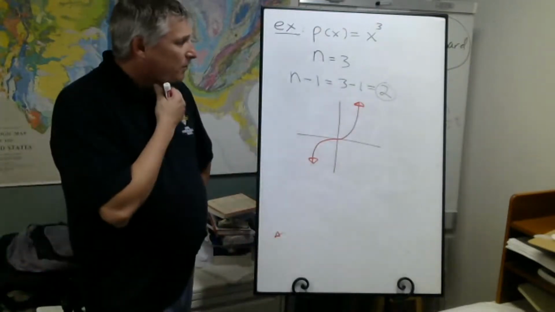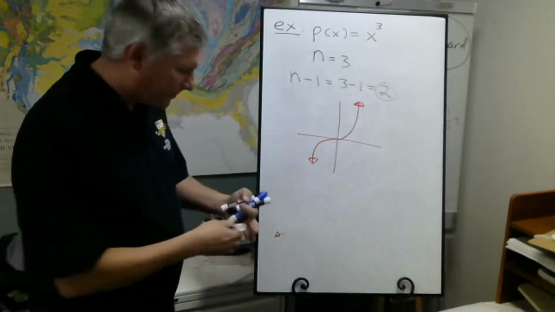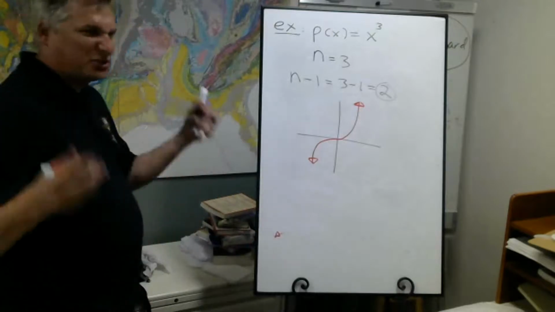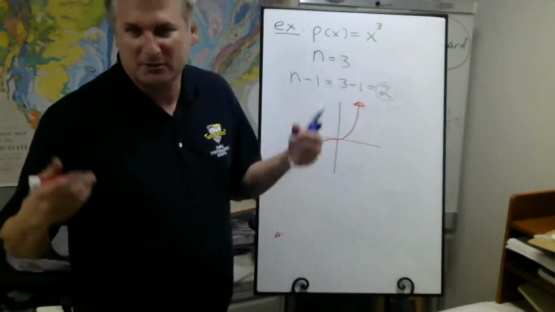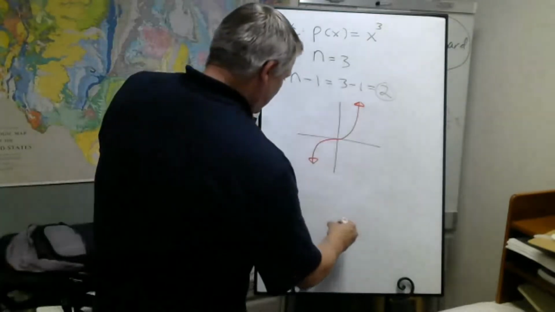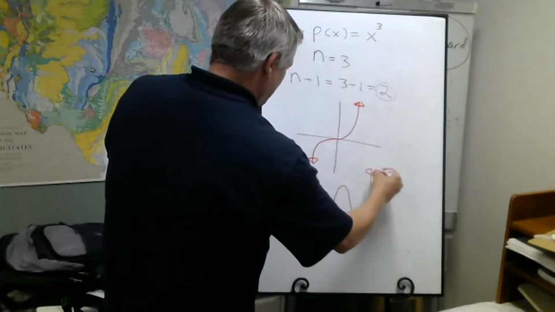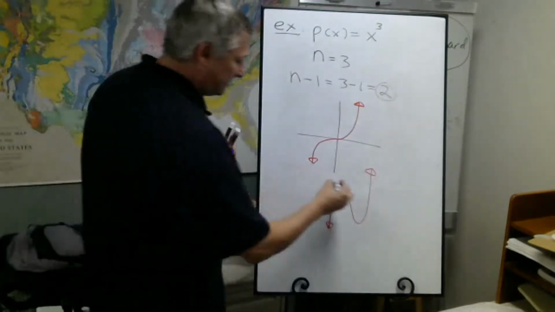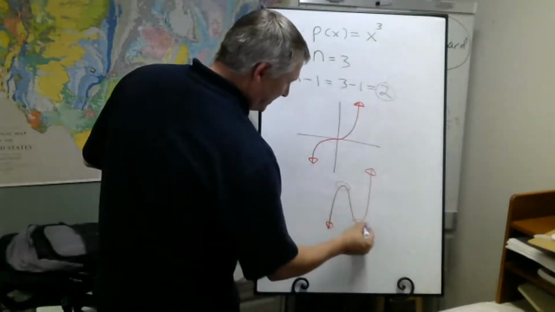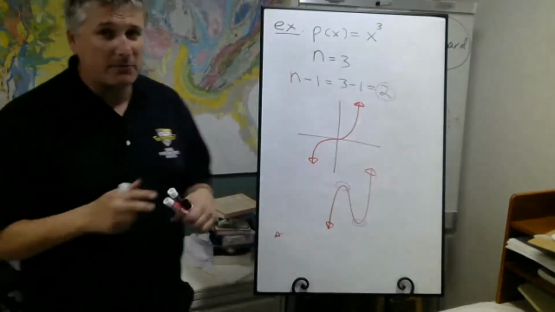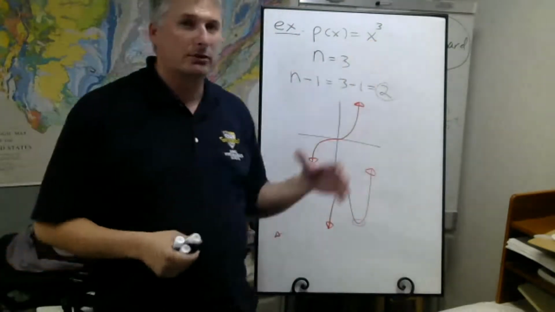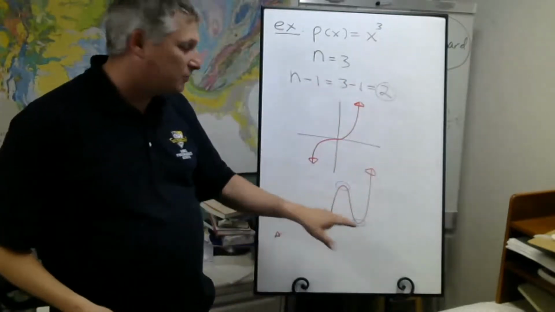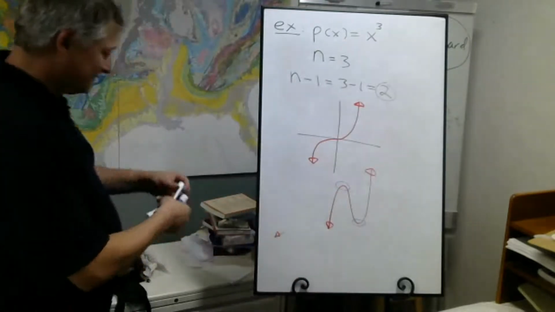Now, it turns out, though, with x cubed functions, you can play around with them, include different terms and things like that, like x cubed minus 2x squared plus 3x minus 4. And you can get them to look kind of like this. And so you'll get a couple turning points, say one here and one there. So as you play around with functions that have a lead term of x cubed or a degree of 3, you can get functions that have 2 turning points like that. All right.